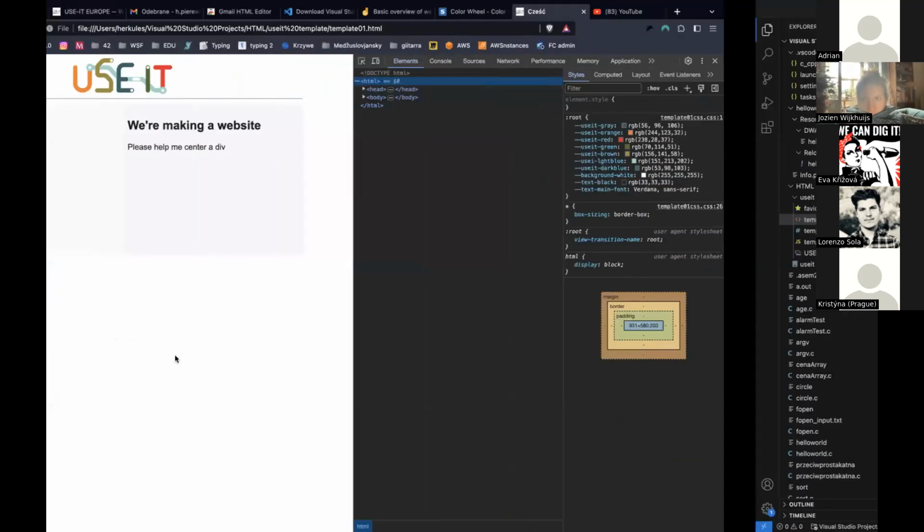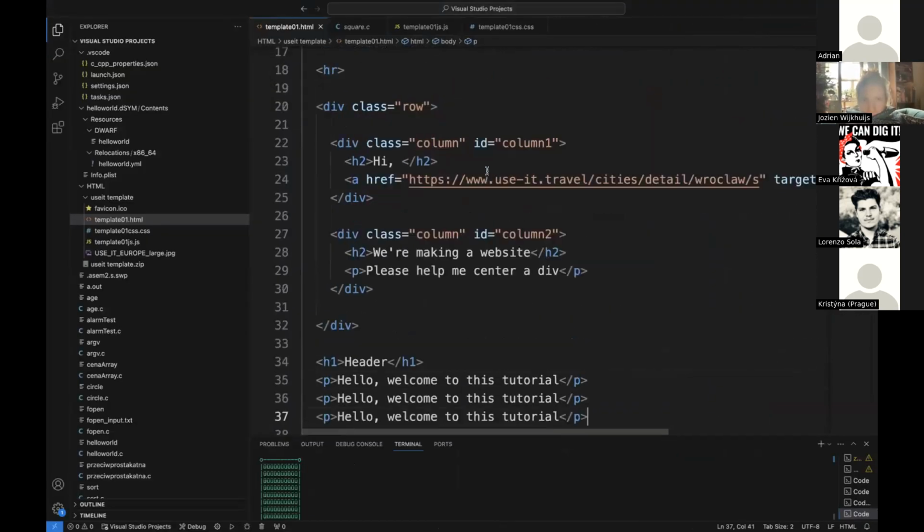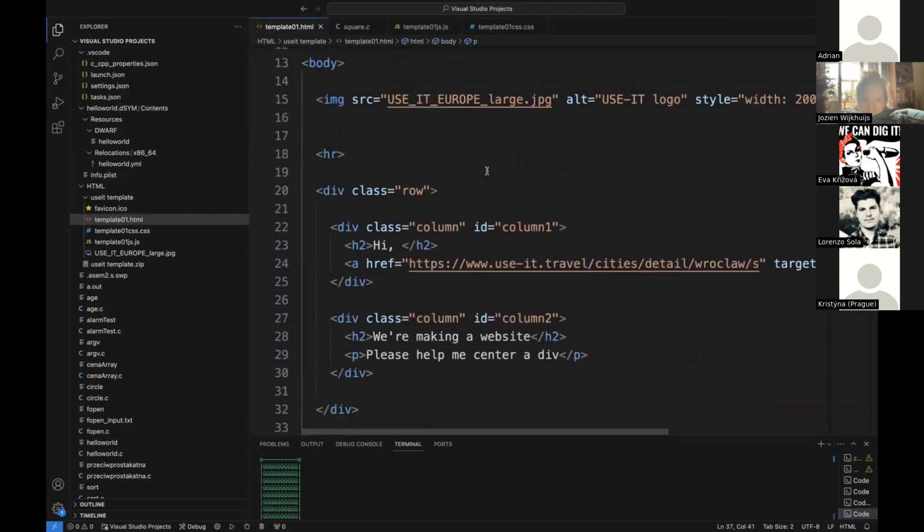Yeah, but this is how we add things into it. But how would we add a header below this block of text in here? Like, where in the code would it be? In the right div. Yeah, in the right div. So the right div is the top one in here, or the bottom one in here? The bottom one. Yeah, the bottom one, because the whole internet world is like Western centric. We read left to right. So what's below would be either below or on the right side.